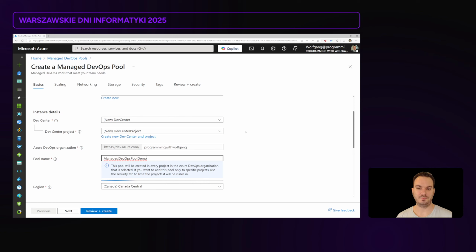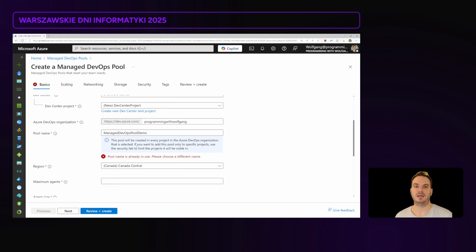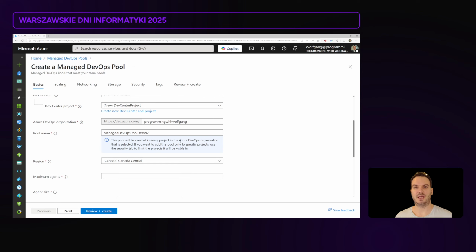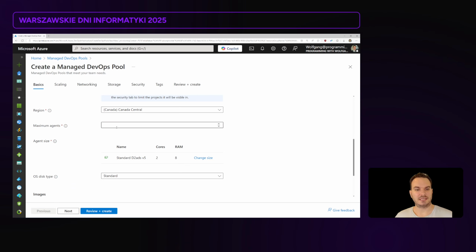So I already prepared a name for it. It's taking a couple seconds to evaluate. And here's one of the teething problems I mentioned before. I used this name in the past for a demo, and then I deleted the agent pool, but somehow Azure still thinks that this agent pool is around, although it's not around. So I just have to provide a different name, and also sometimes it's not picking up. Like I changed the name right now, and it takes a while to update and figure out that something has changed.